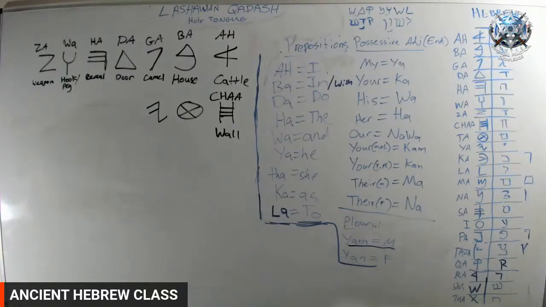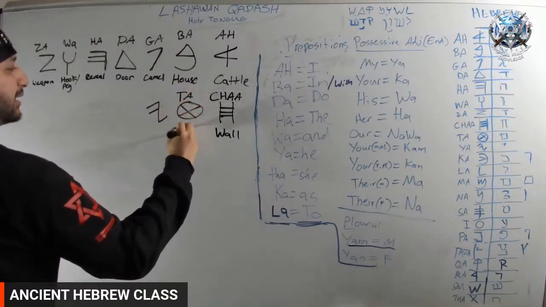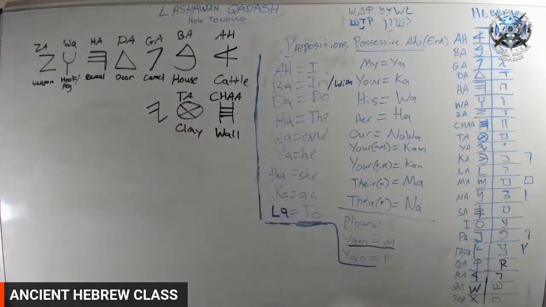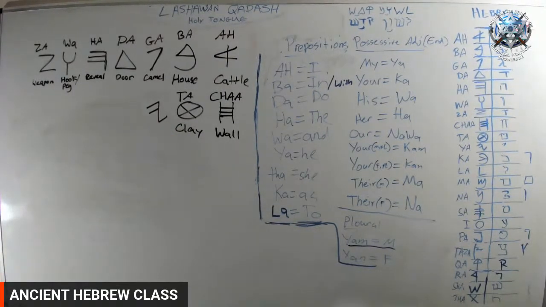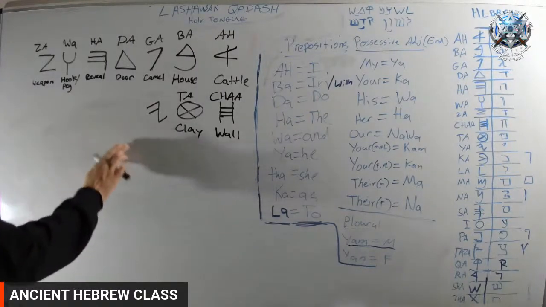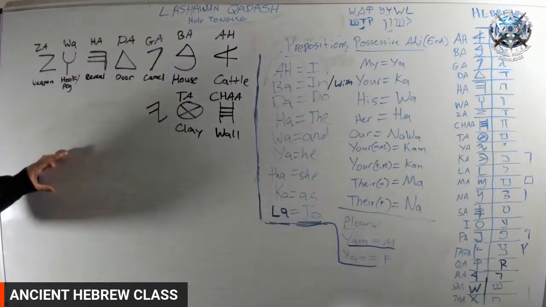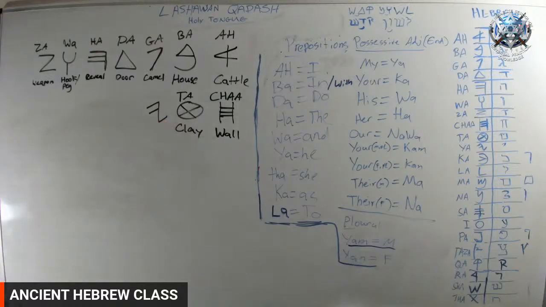Ta. I'm just gonna give this one to you. Ta means clay. Now that's important. Clay is used for all sorts of things. Clay is used for plates. You think of something circular, you would take clay and press it, and you can harden it and heat it so that it turns into a structure for something like a tool, right? Or in this case, clay is also used for what?